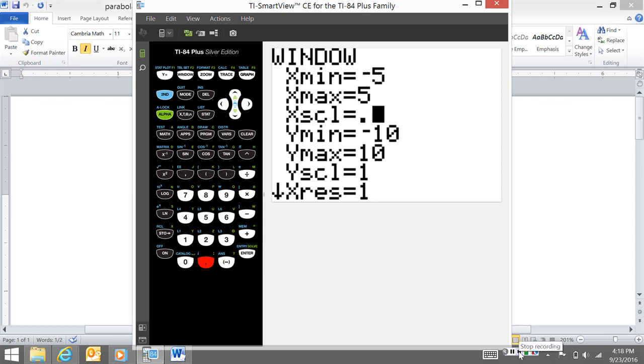So the gist of this is if you want to graph some of these parabolas, you will need to solve for y, but when you do that, make sure that you are also including the negative half.